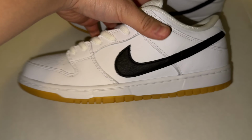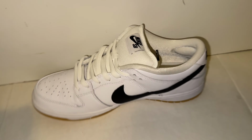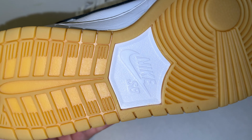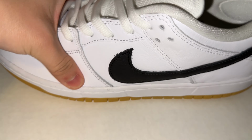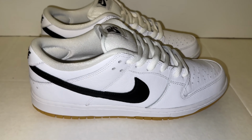It's a white insole, white liner. White upper right there. Black swoosh. Tab, Nike embroidered in black. Inside, outsole. It's just a gum outsole with that little white heel right there that says Nike SB. But it's a gum outsole, white midsole. So that's it for the in-depth. Time for the overview. Alright, so overview time.